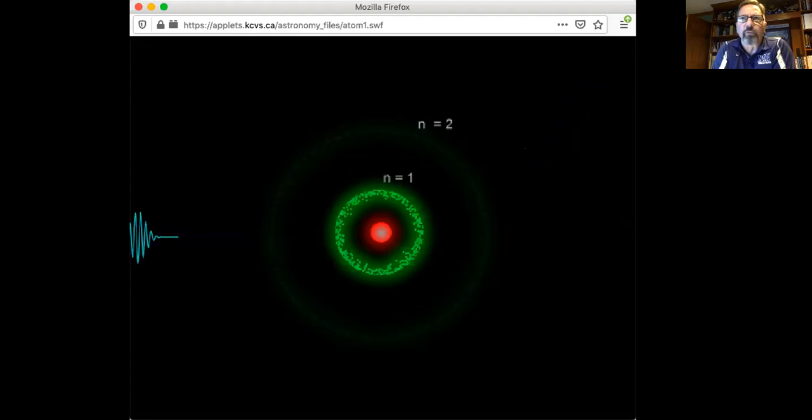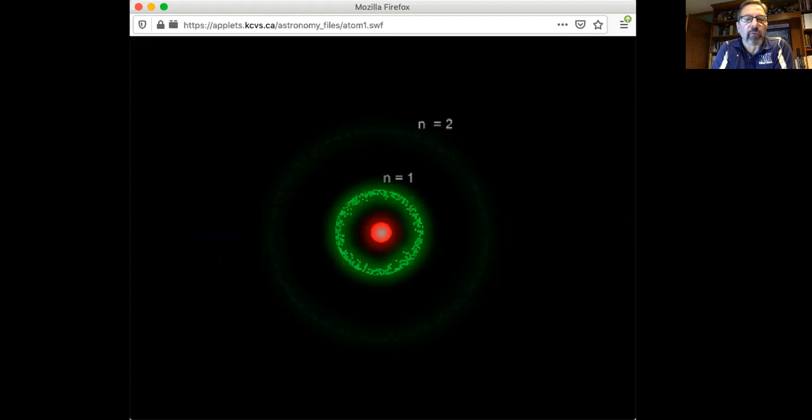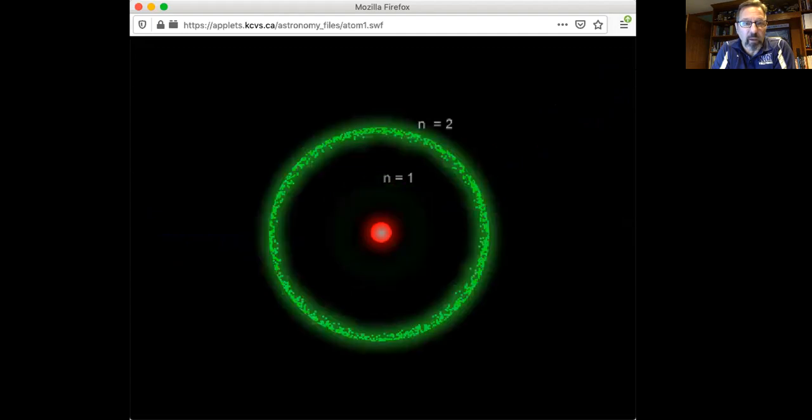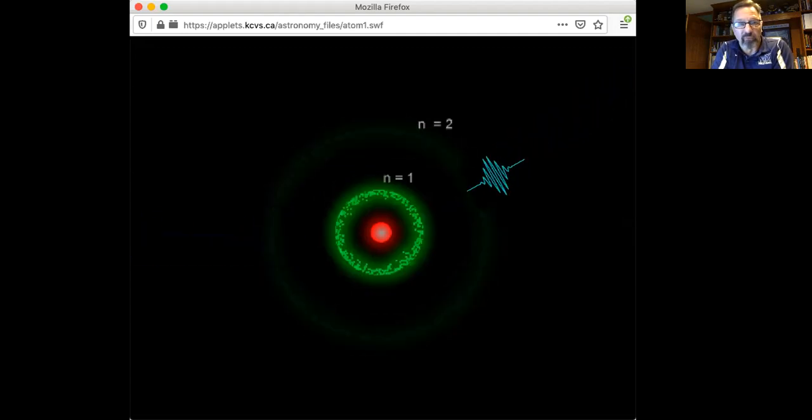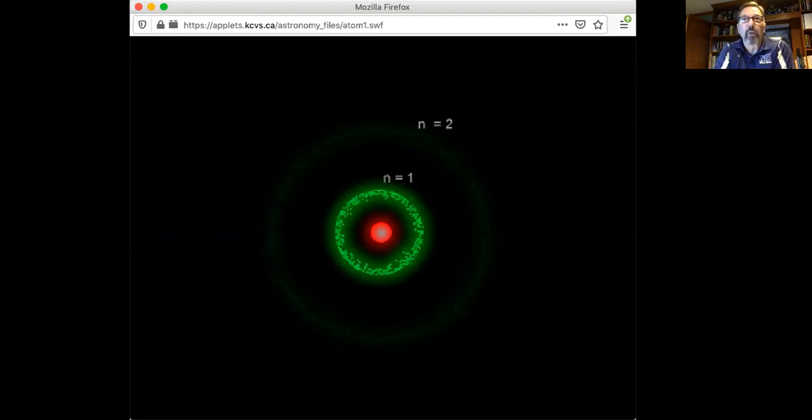The green dots represent possible places where the electron could be. When n=1, we refer to that as the ground state, the lowest state. Oddly, we call the energy of that state E0, even though it's the n=1 state. And when it gets up to n=2, we refer to that as the first excited state. And you can see the analog to harmonics of that oscillating string that I was talking about that we did in the lab in PHY211. There's a higher energy mode 2 right there, and then a lower energy mode.